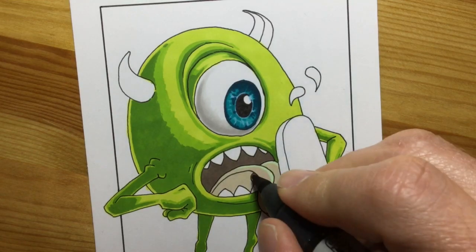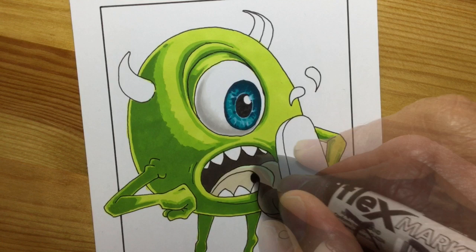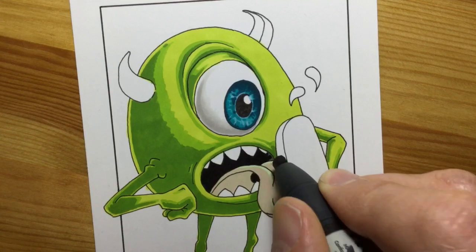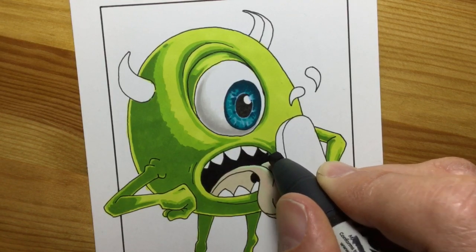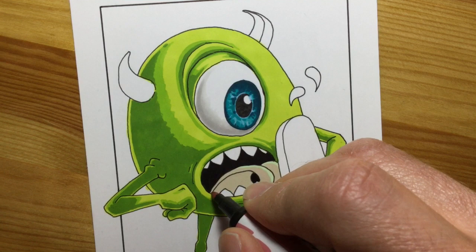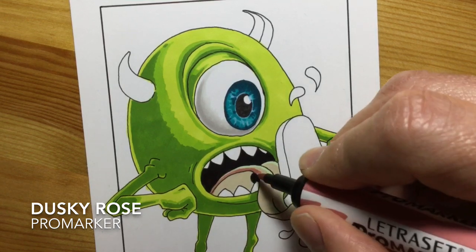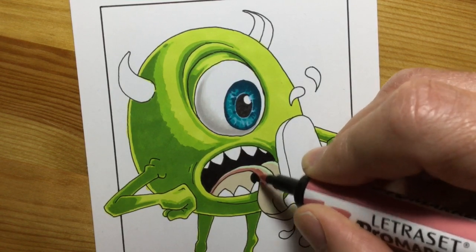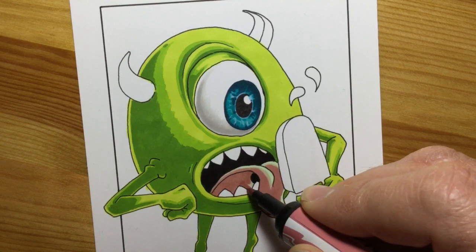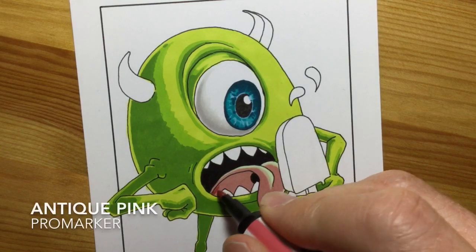Now with the eye looking so dark, I feel I've got to put in some comparable dark areas on the face, so the mouth is the best place. I start using a black flex marker, but the flex tip wasn't so good, so I flip to using the chisel tip very carefully to fill the interior of his mouth completely black and really dark. Now you get to see me build up the pinks on the tongue using fairly dull and muted pinks - because the lolly he's going to be licking I decided would be really bright, almost shocking pink, so I didn't want the tongue too pink.